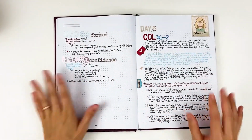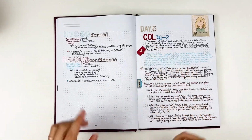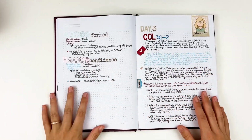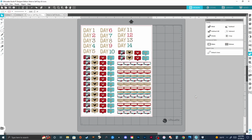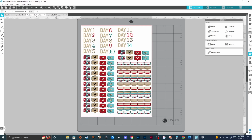But let me go ahead and take you over to my computer, and I'm going to walk you through step by step with a free program how to customize your printables so that they work for what you need them to. All right, so I'm working in the Silhouette Studio program. This is the designer program that goes along with the Silhouette cutting machines, but you don't need the cutting machine to use this program. I do have the designer edition that's a paid for edition that has some added tools, but you just need the basic free edition to do what I'm doing today.